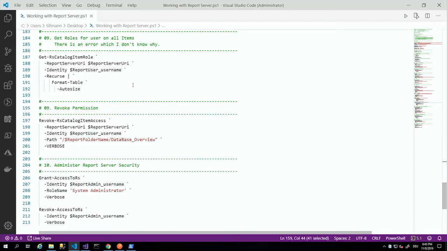Usually if you're working with data sources, you have a shared data source, right? Then you can issue PowerShell commands which alter the shared data source when you upload it.